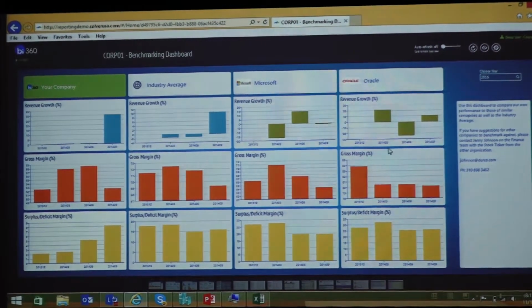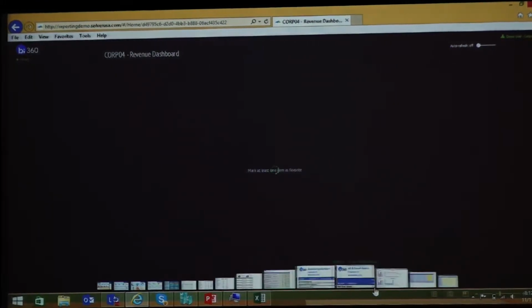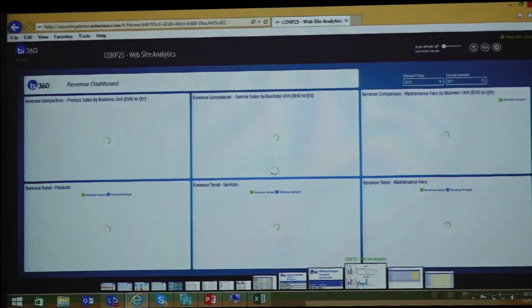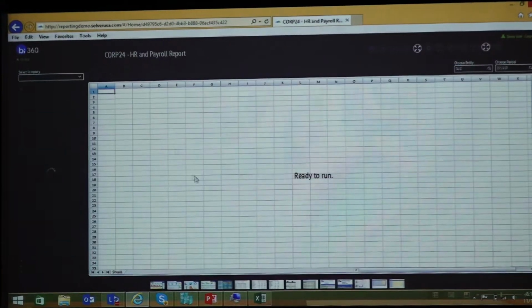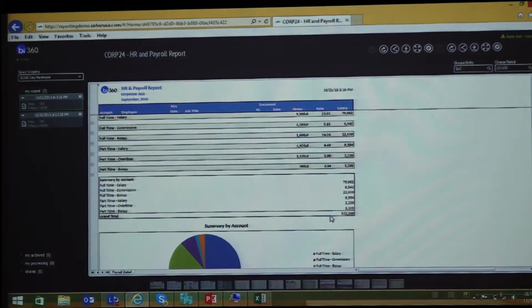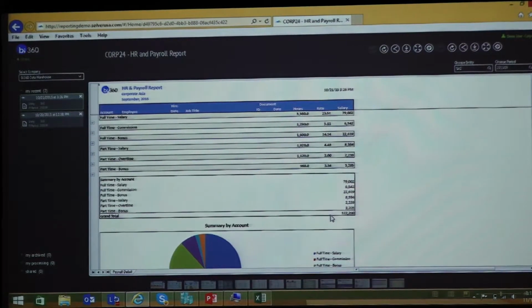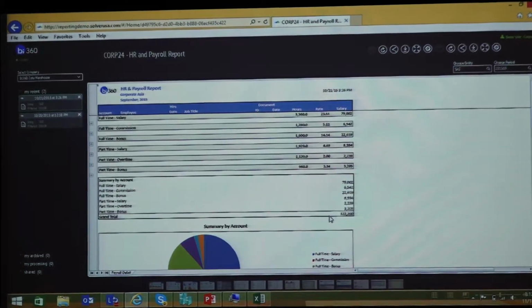So you're looking at this and you're saying, this is great. This is something the senior management definitely wants to see, but how hard is it to create some of these reports? So what I'll transition into showing is how to create a report from scratch. Now this is something that a senior executive might not be doing, but it's important for you guys at least to know that, because you can see how long it would take the accountant or the staff that's building these reports, and the learning curve.